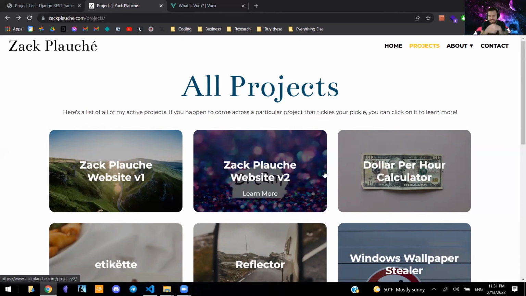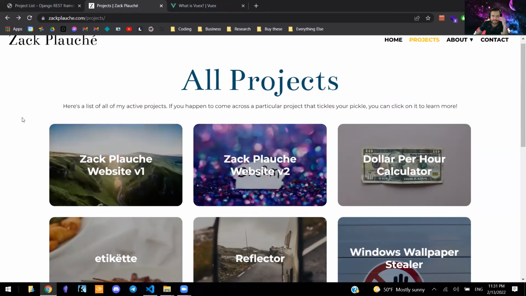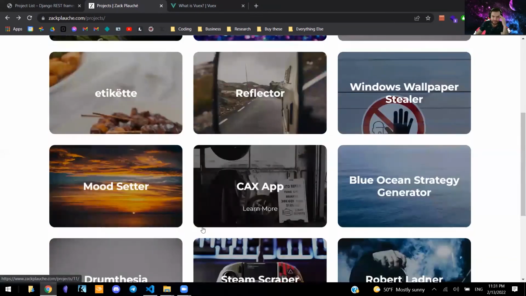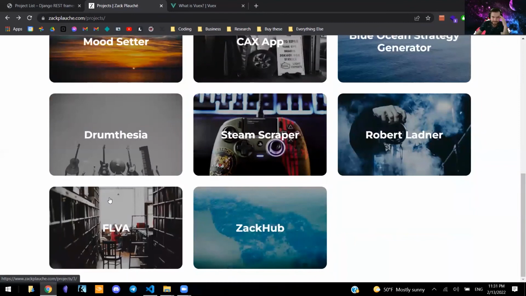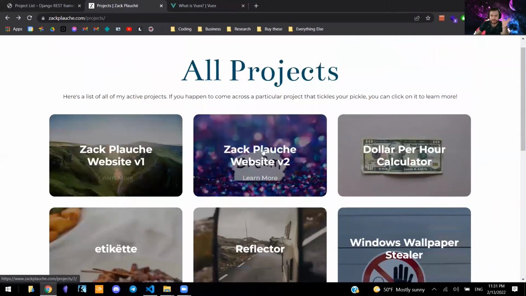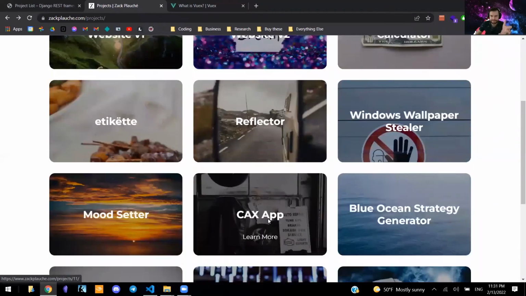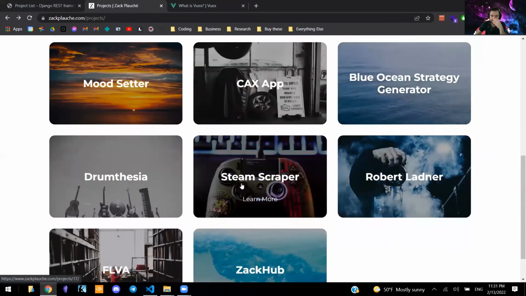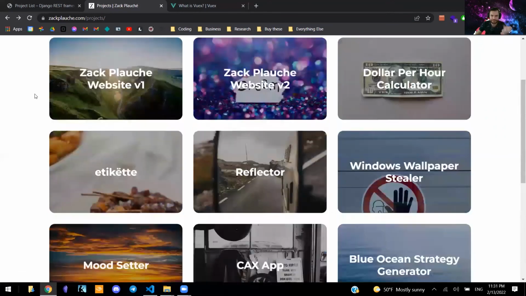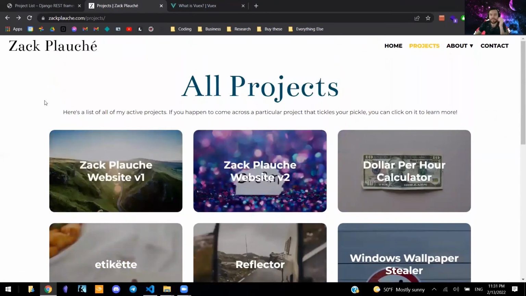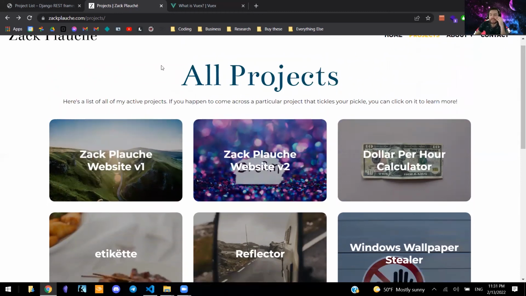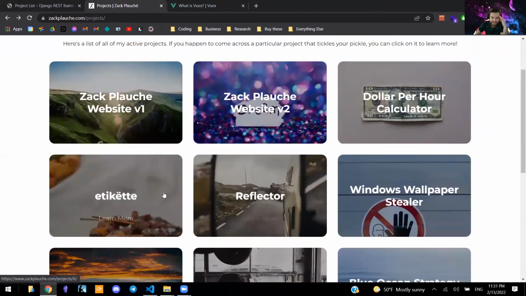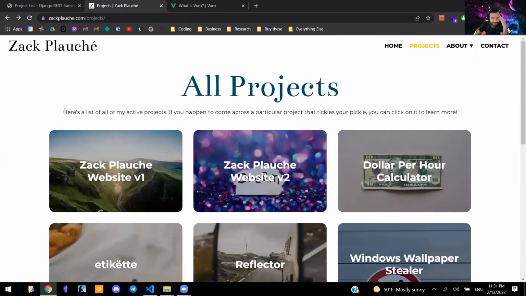If I go into filtering, if I wanted to add filters, there are more parameters here. Some of these are actually completed, some are projects that I've only worked on, and a lot of them are ones that I own. I'd like to be able to sort out which is which, so people can filter on their own and decide what they want to look at. And I don't know how that would really work if you're just making a single request.